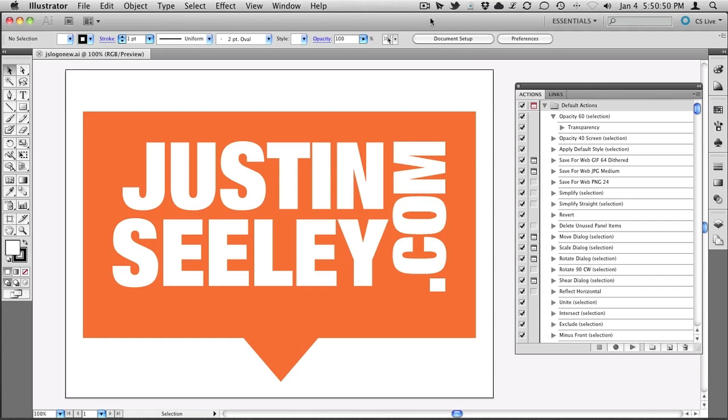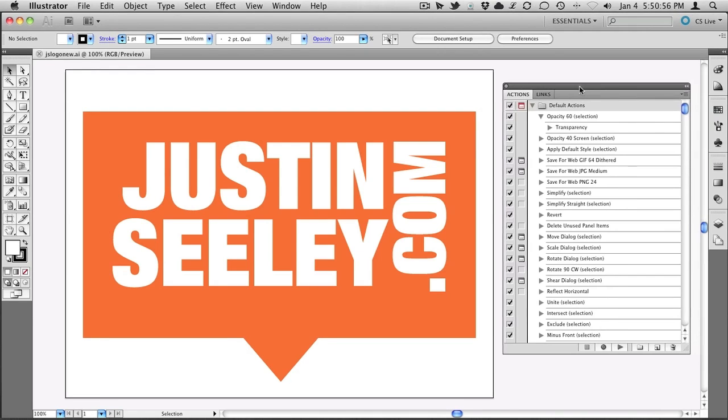record actions here inside of Adobe Illustrator. And a lot of people don't even know that this functionality exists inside of Illustrator, and that's really sad because actions can save you so much time. And I use actions all the time in Photoshop, and I know everybody uses actions in Photoshop, but people don't know that they actually exist in Illustrator, and they're so helpful. They can help you streamline a lot of your workflow, and if you learn how to use them correctly and also learn how to use them in a batch process, that can save you so much time. So that's what we're going to be talking about here.